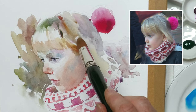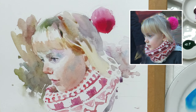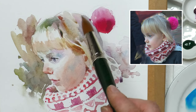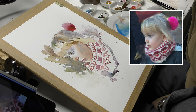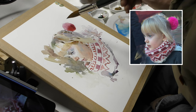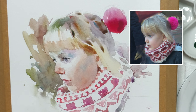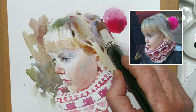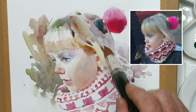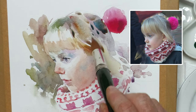Carefully, carefully, carefully, I try to make some interesting shapes. At the same time, it must explain that's her hair. And here towards that red pompon, it gets darker. And I don't use black, although it's becoming darker.